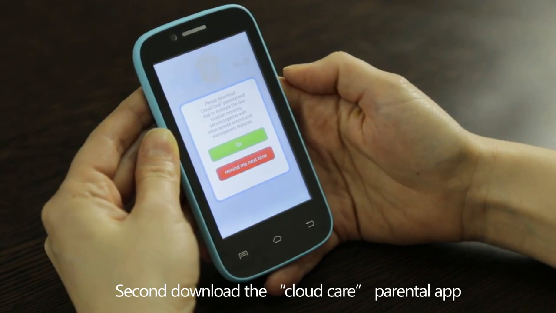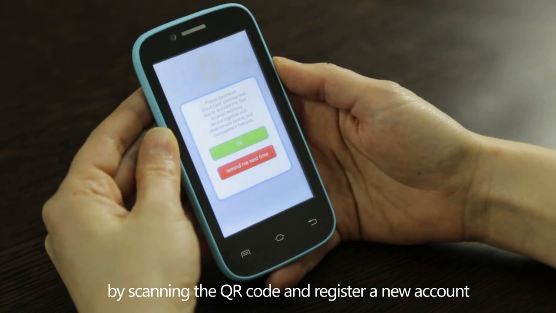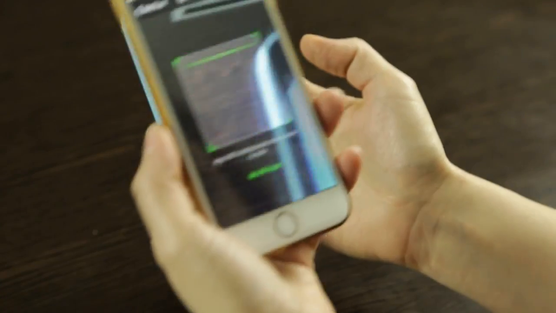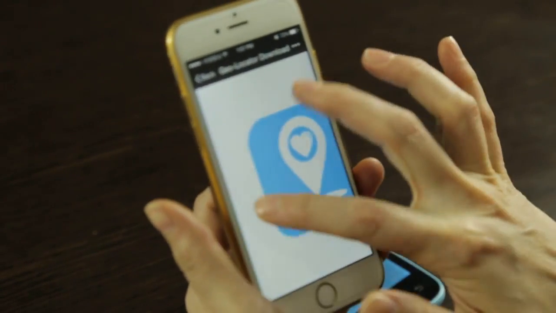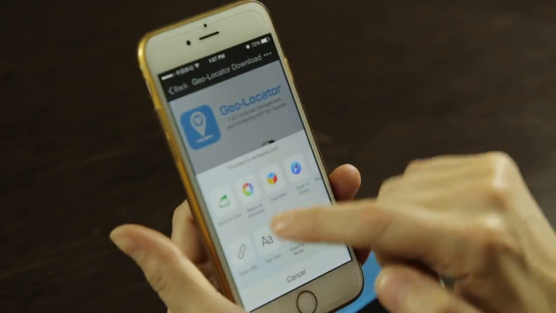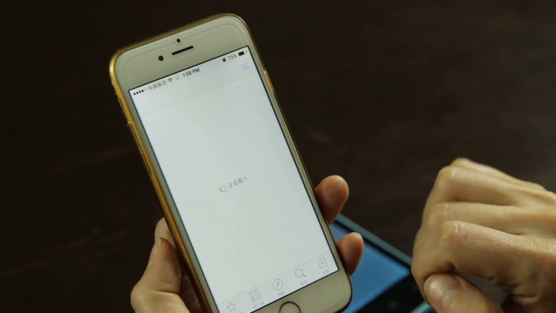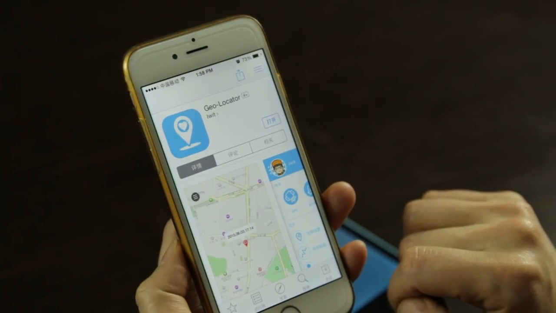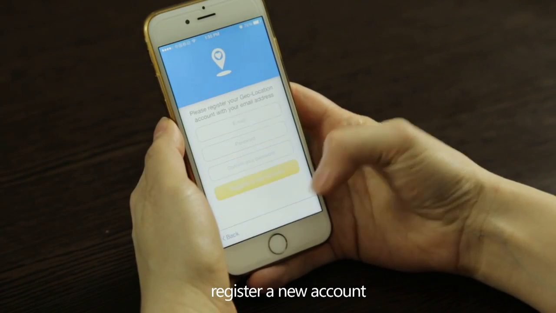Second, download the CloudCare parental app by scanning the QR code and register a new account.